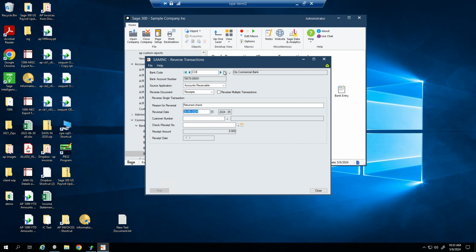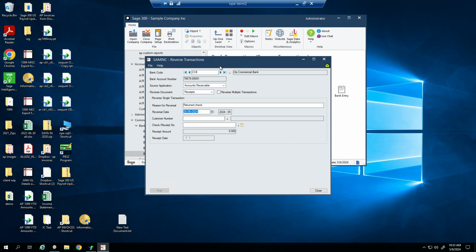Reversal date is real important. The reversal date is going to determine when that reversal shows up in my bank rec. It's going to determine when it goes back as an outstanding item in accounts receivable and when it hits the GL. So remember when I said if my deposit date is not the same as my receipt date, and I have to reverse it, there's only one date.